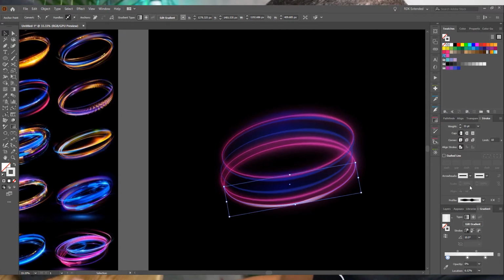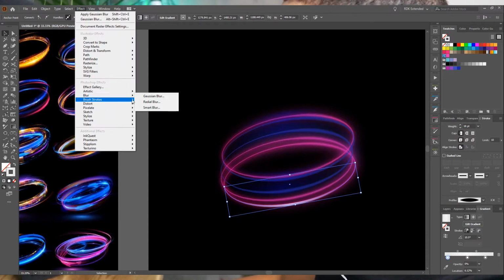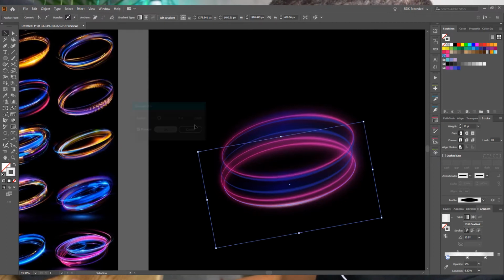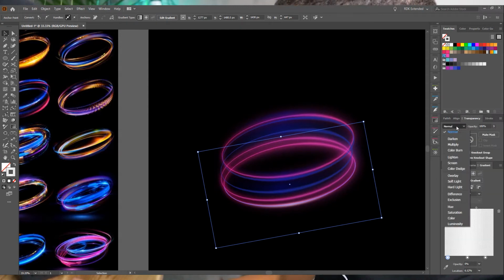I've selected that, and what I want to do is change this to something like this. Okay, turn down the stroke. Okay, and then I'm going to go into Effect, and I'm also going to add a Gaussian Blur onto this. Okay, there we go. Now we're getting somewhere. Okay, and then I want to also change the transparency so that it gives off something a bit more vibrant. So it actually looks like it's a bit of energy. It's a bit of a glow going on.